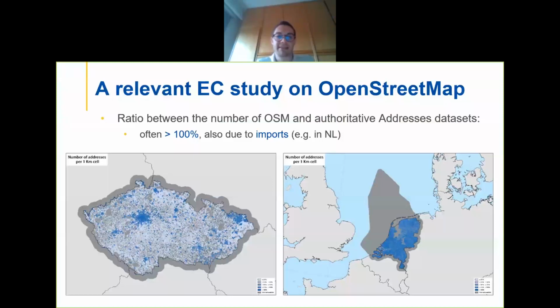And if you look at the Netherlands case on the right, that's a very interesting case that attests something that Alessandro mentioned before. One of the ways to add data to OpenStreetMap is through import of, for example, governmental data. This is what happened in the Netherlands in the case of addresses. Some years ago, there was an import. So basically, all the authoritative addresses database was moved into OpenStreetMap. Of course, as Alessandro said, this is a very delicate process that should be prepared in advance.